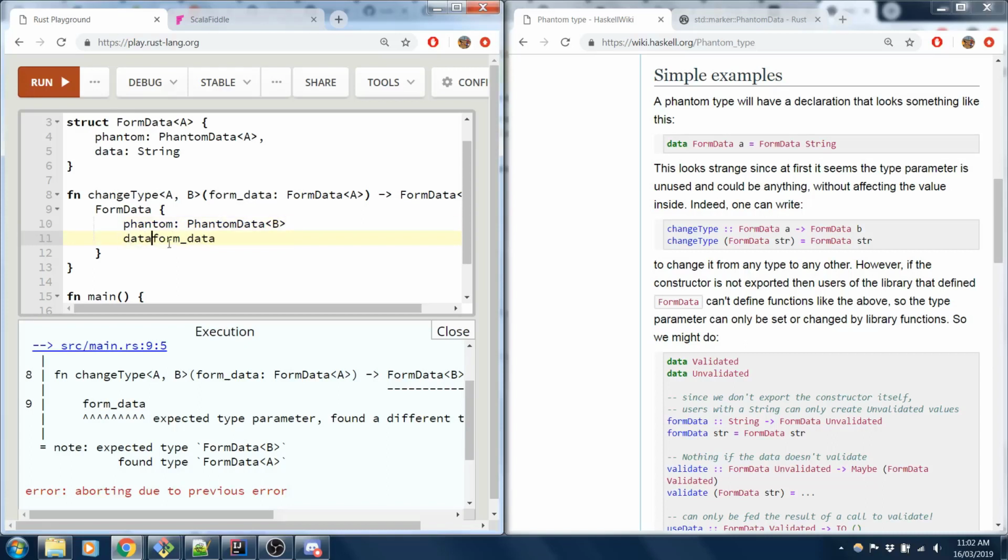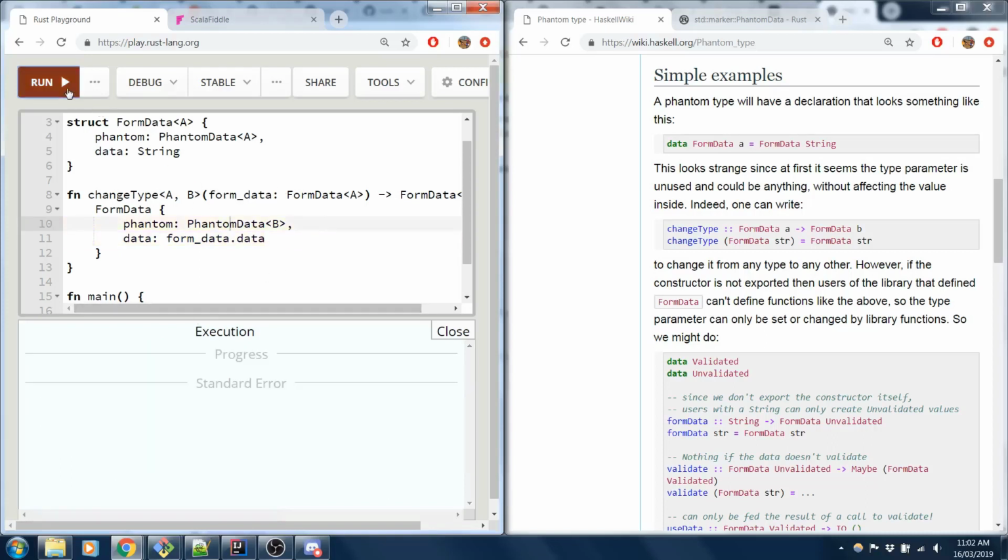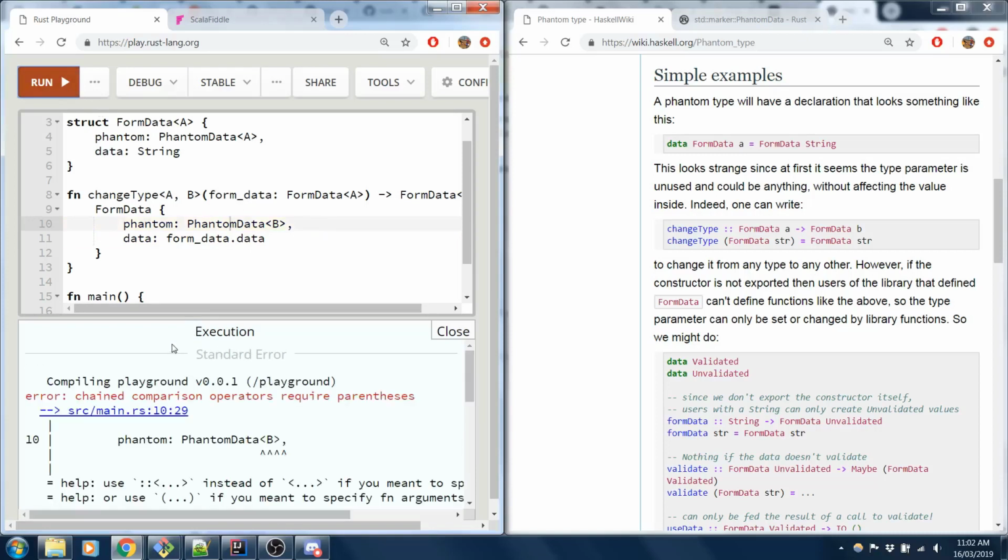And we'll say that the data field will just be form data dot data. And I'll put a comma here. In theory, it should all work. It should all compile. No, chain comparison operators require parentheses. Oh, what? That's interesting. Oh, maybe it's because I need to do this.